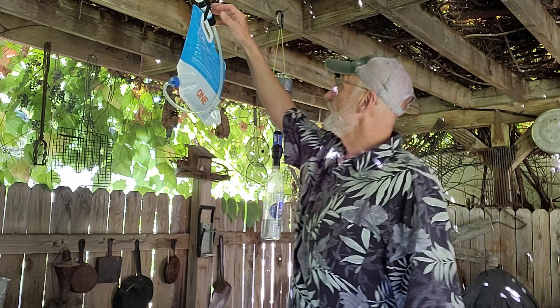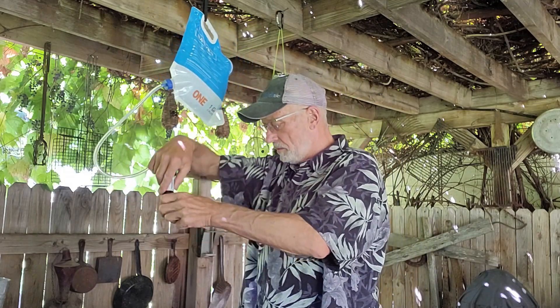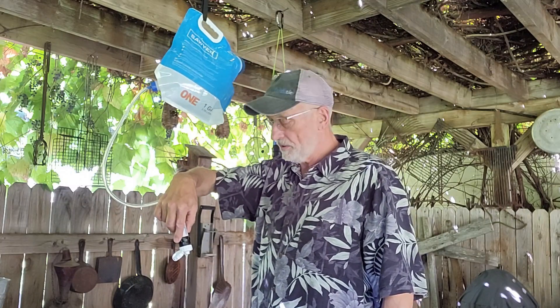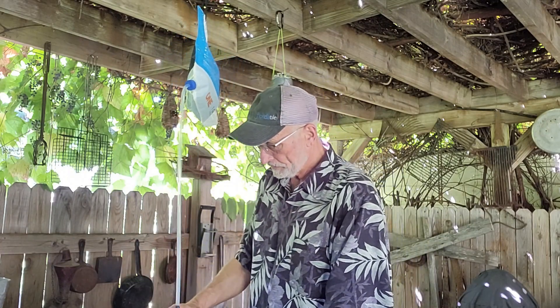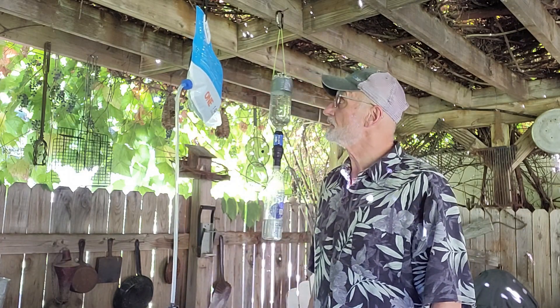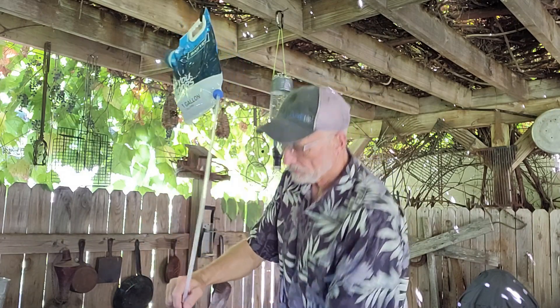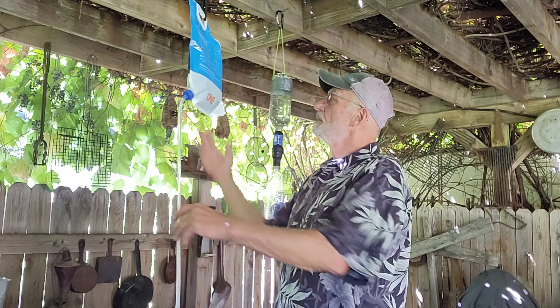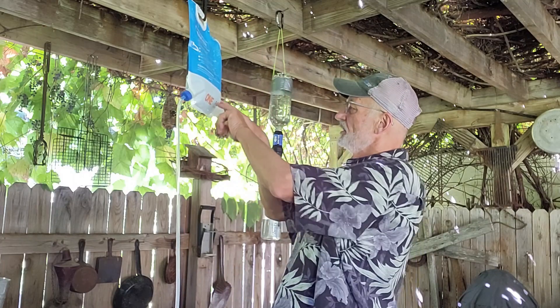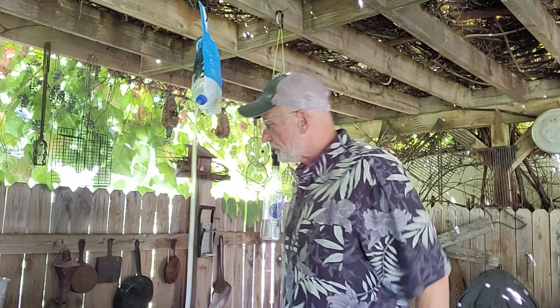Here we go — we're going to see how the water flows when I open the valve. Wow, that's impressive! At that rate it probably will make a gallon pretty fast. I can see that I might have to do something about making it hang all the way up because you're going to end up with some water down in here. That's better — but we'll still end up with some water down here that doesn't filter. No biggie, just put more water in there and do it. If I could get it to tip a little bit you could get it all to go through. That's pretty cool.